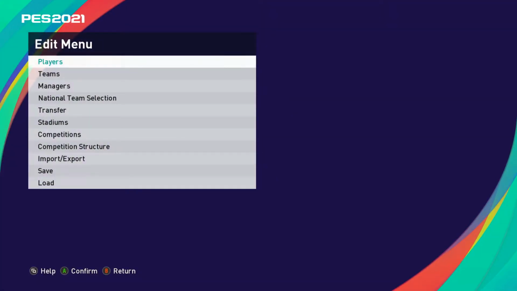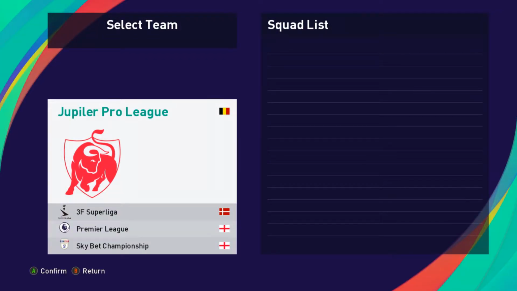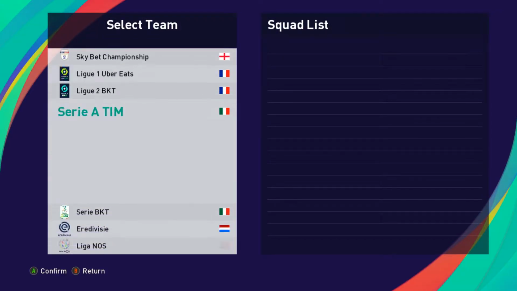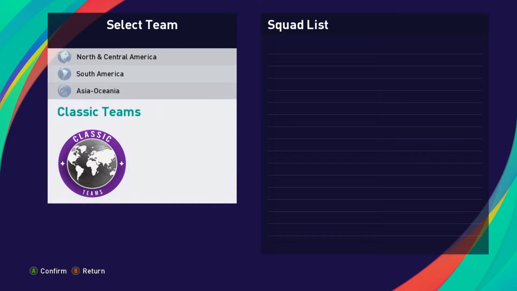Here's loading images and other stuff. We are gonna spot teams. We're gonna go into the teams to add an additional kit and we'll edit from there. Later on, I'm gonna show you how to import images as well. But for now, let's go into a team. Let's see if we can find a team around here.